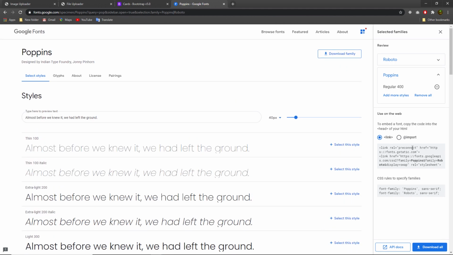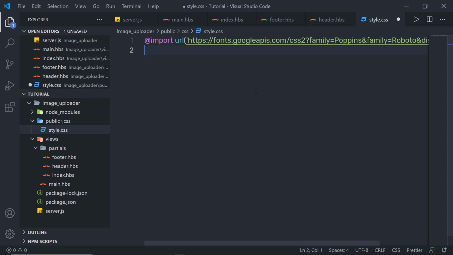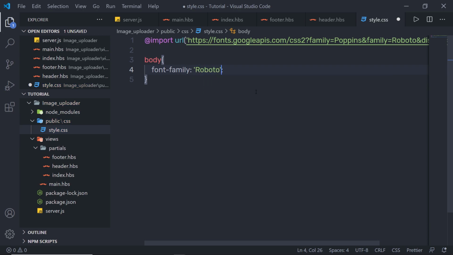And just after that, I'm going to choose the import statement, copy this import statement and paste it in my style.css at the top right here, like this. Just after that, here I'm going to specify body, and inside this body I'm going to say font family Roboto, and specify fallback value, which is this one, sans serif. So I'm going to call this fallback font. So if the Roboto is not available, I'm going to just display this fallback value.